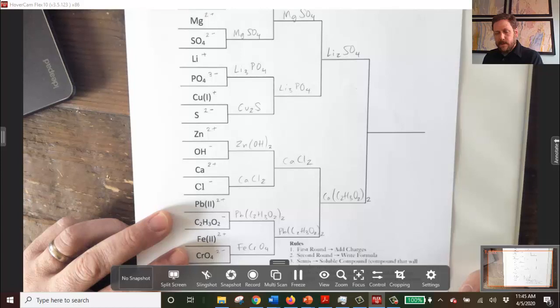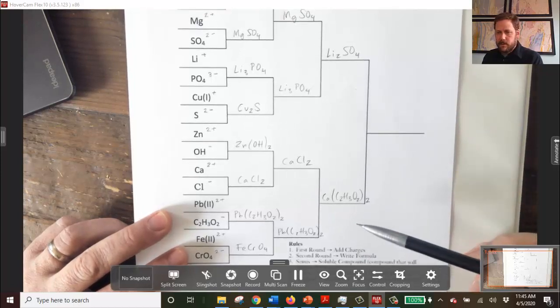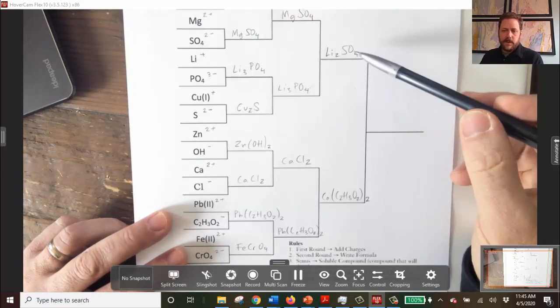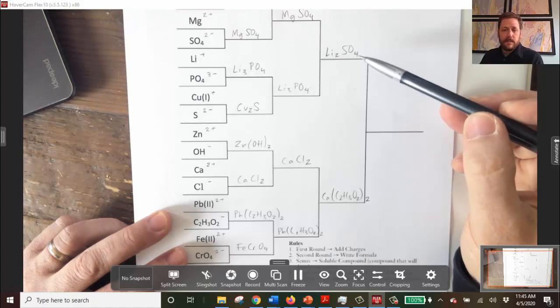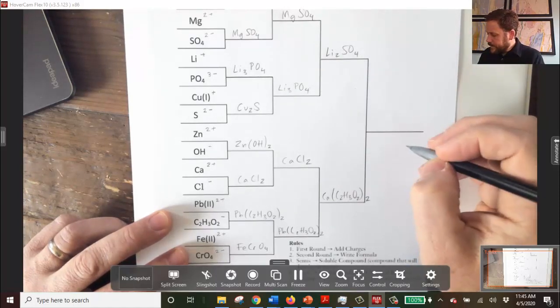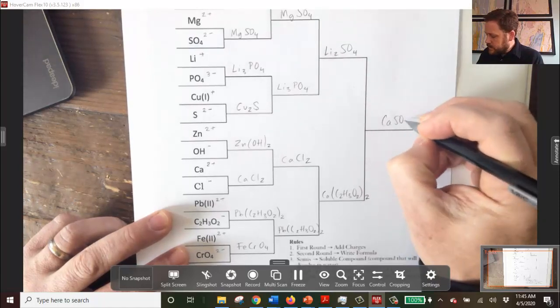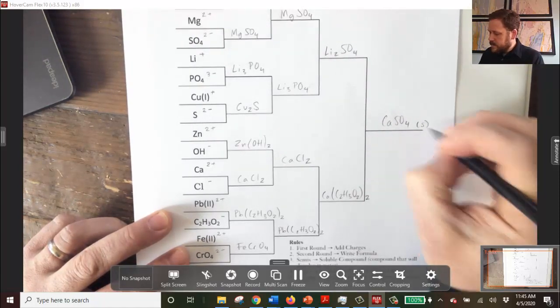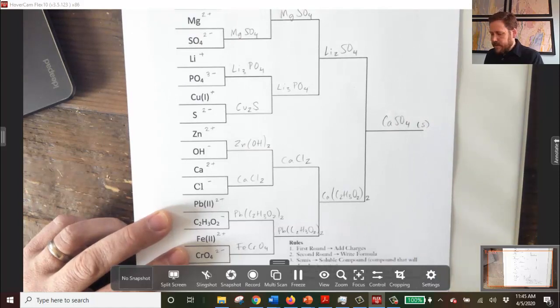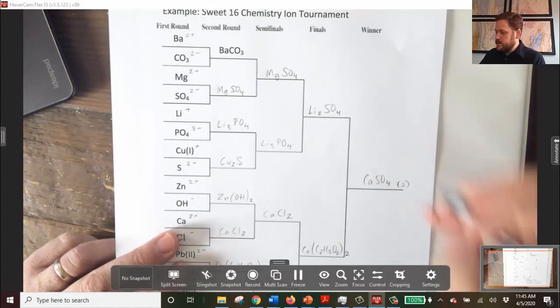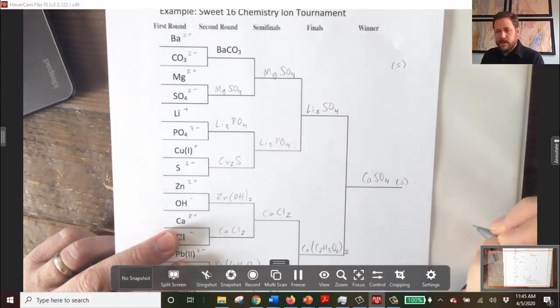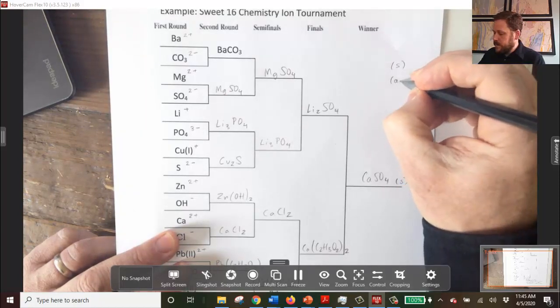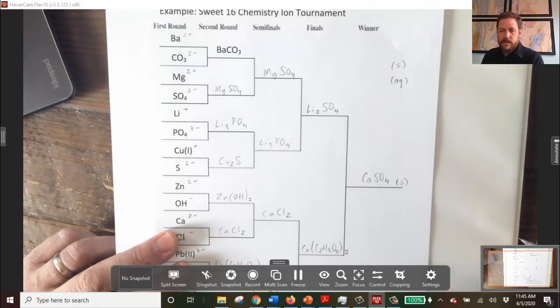Calcium sulfate, well, I thought all sulfates were soluble according to rule number 4. Remember, sulfates are soluble except for those of calcium, barium, lead. So those exceptions need to be considered. The winner of this tournament here is this insoluble compound. As a reminder, when a compound is insoluble, then in water the state symbol would be an S for solid, not S for soluble. If a compound is soluble, then the state symbol we'd give in a reaction is AQ. In other words, it exists in aqueous solution as dissociated ions.